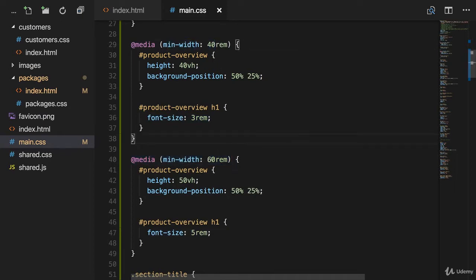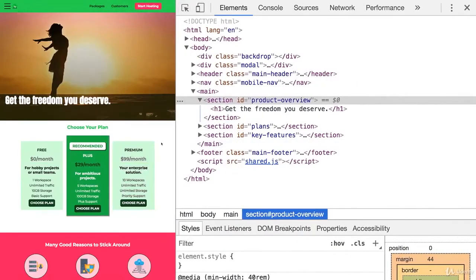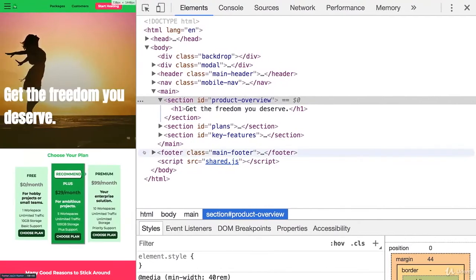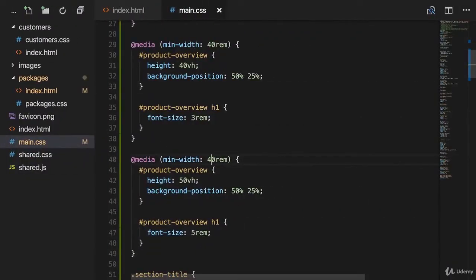Of course, if I would add the min width of 40 rem right here, like that, then this would be a problem, because then it would be overwritten, as you can see right here, because the media query right here is true, this is also true, but this one comes later in the code, therefore the cascading nature comes into play, and with that only the rules right here would be applied. But as soon as you change different limits for your media queries, this is not a problem at all.